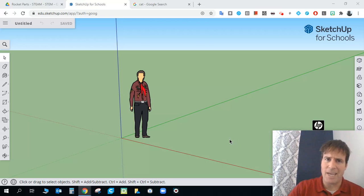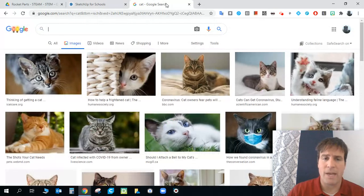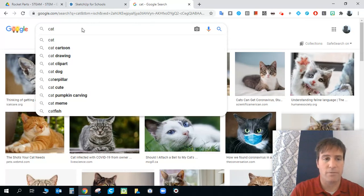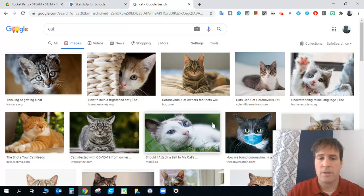We're going to get started today with the first few things we've got to do in this process. And one of the first things we have to do in this process is actually find a picture of something that you want to make. So what I've got here is a Google search. And the reason I've got this Google search open is so that I can show you a couple things. So I'm going to go ahead and search cat, which you can see I've already searched. And this is the search that I get.